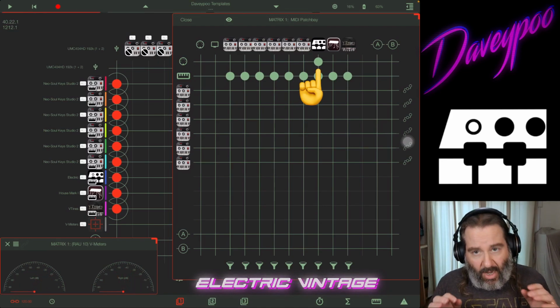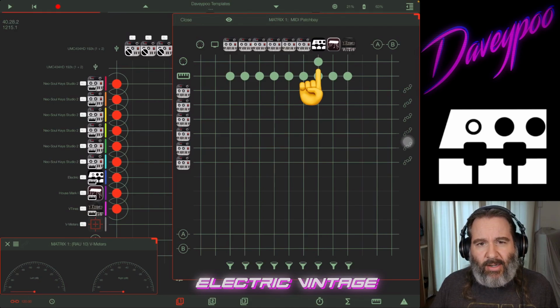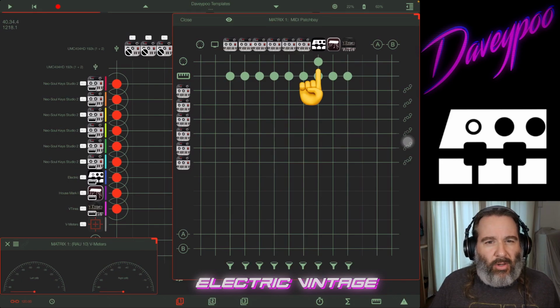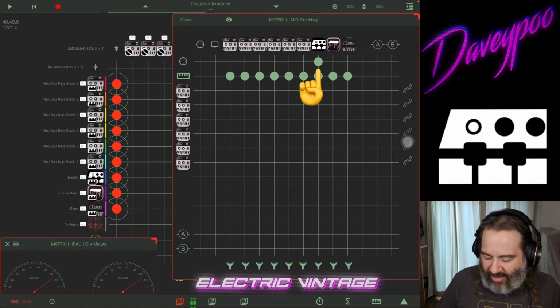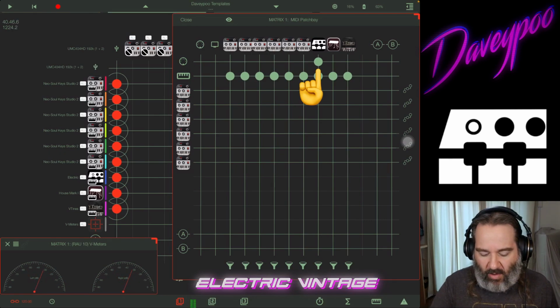Now, I've always liked this because it sounded more like the Rhodes that I owned, and it also sounds more like the Rhodes that I like to hear in records. I like Rhodes from like the early to mid 70s where there's not that much bell on it. You don't hear the chiminess of it. You just hear that barky mid-range. Like that there, the low end.